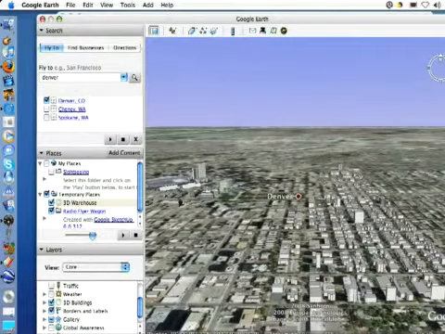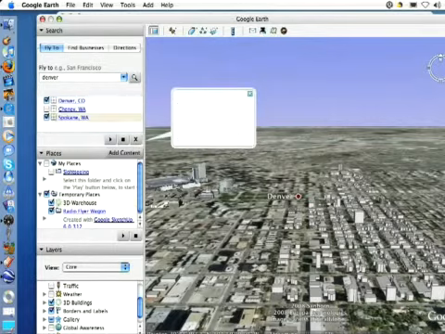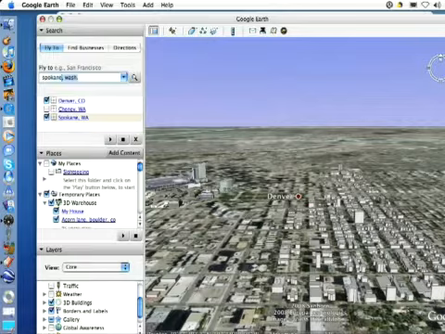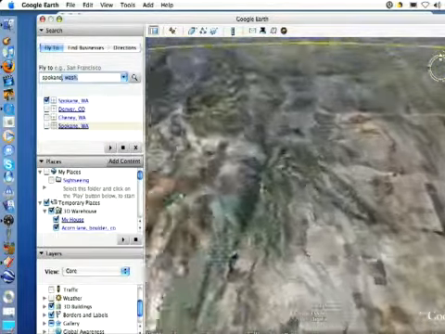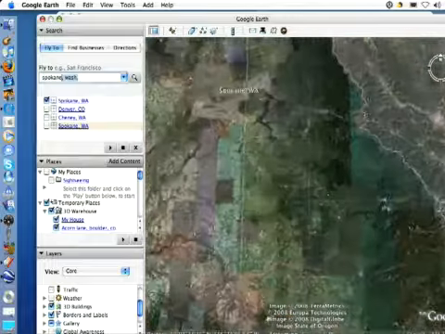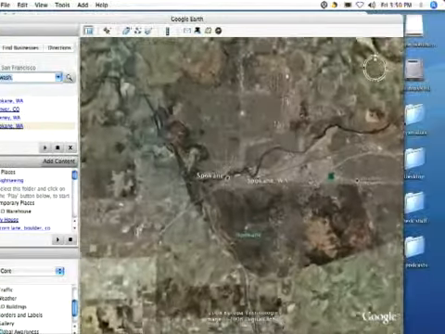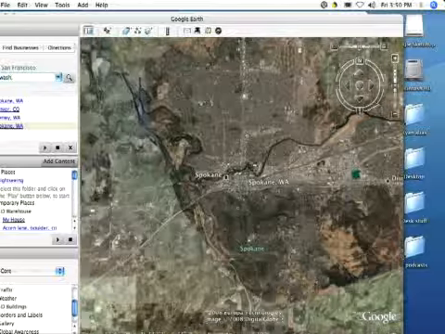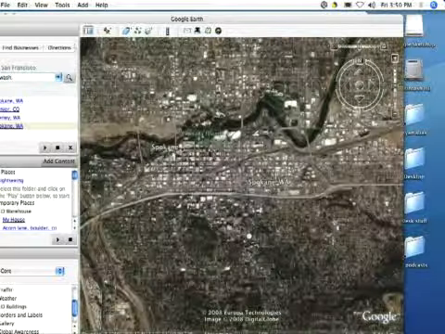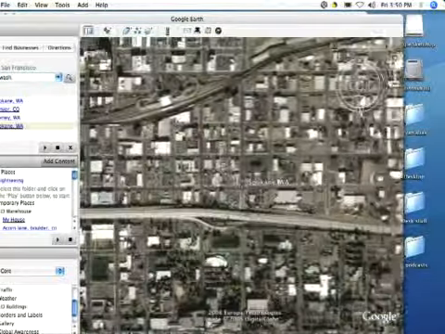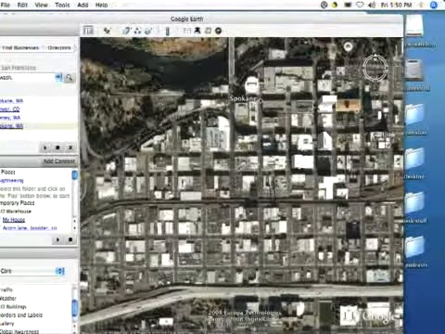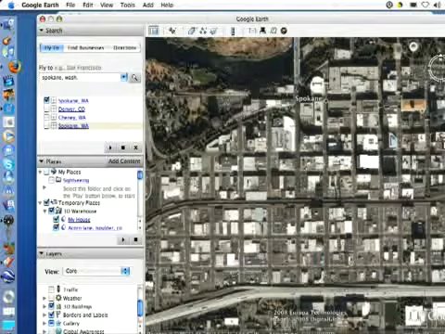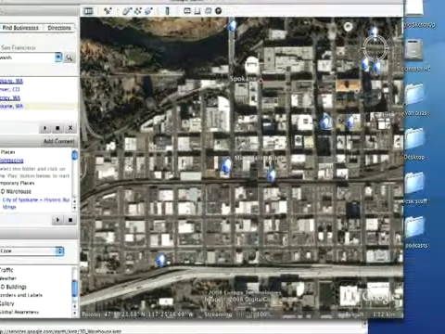And let's go back to Spokane. Go ahead and fly back there to Spokane. And we should see some little blue house icons appear. And these icons will show us the location of buildings that are normally hidden. Here we see the icons.